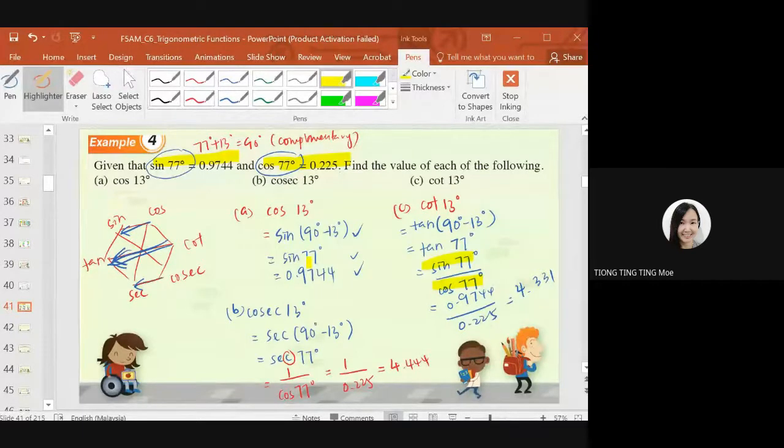Okay. And this one also, you must change into the form with sin 77 or the form with cos 77. We cannot leave it in other forms. Okay, in the answer, your step must have sin and cos. Then only can you calculate and get the marks. So have to practice. Practice makes perfect.